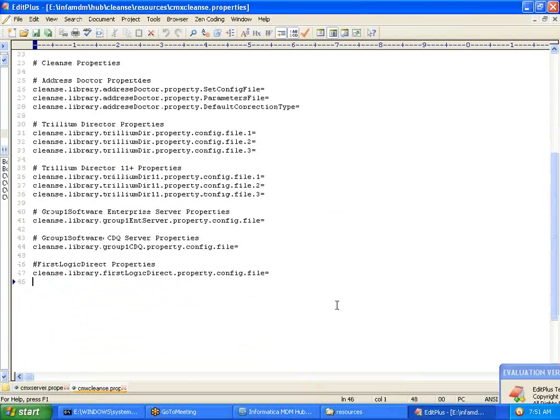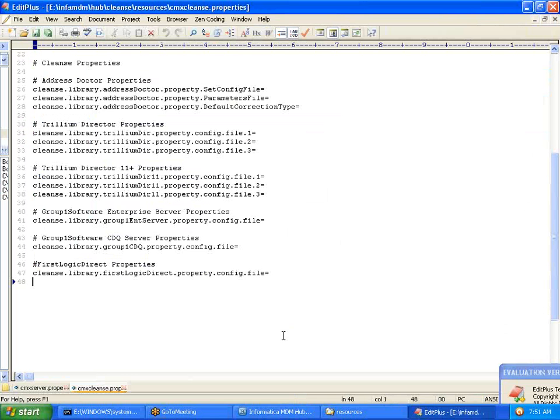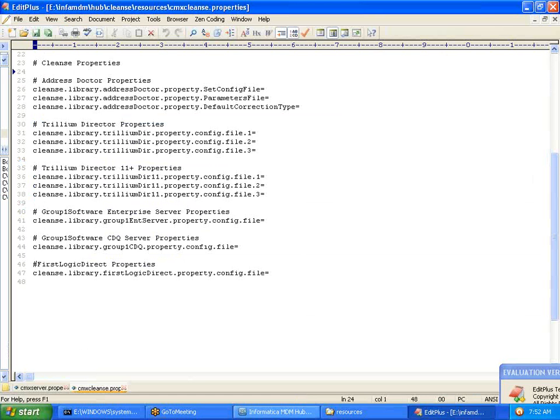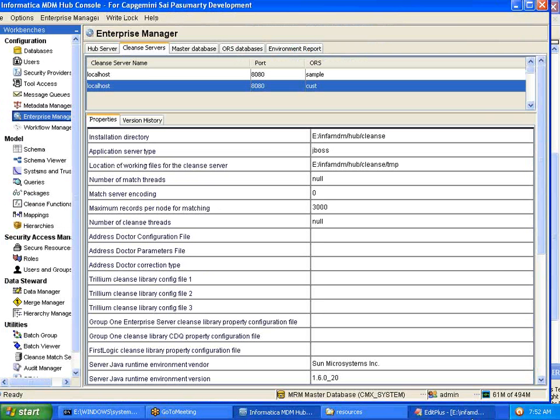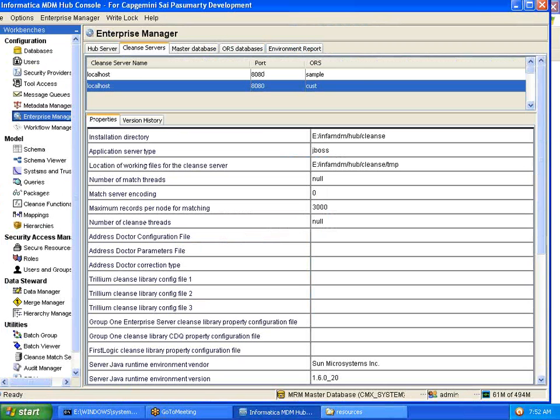So that's about the cleansing part. Similarly, this process needs to be repeated for each and every ORS. Oh, what happened?